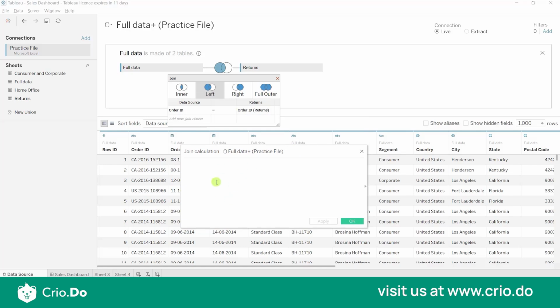Okay, for example, let's say I have order ID and I wanted to join only from the last. If you see here, the order ID, the first two letters are state and the second four letters are year and the last number is actually the order number, right? I want to pick up only the last values in that order ID. I can even write a calculation over here to pick up only those numbers from this particular column, and I can map the same thing with the other table.